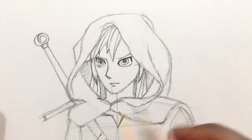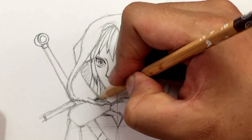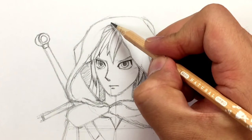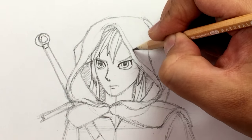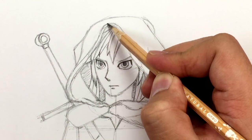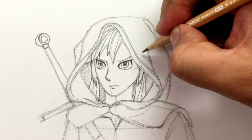Fix this so that this goes like that. So here we have the hood. His hood has some patterns on it. Let's draw some of that pattern. He's going to have a line going around the front opening. Actually, two lines. So that's one line right there. It's a little bit thick, actually. Let's draw a second one.